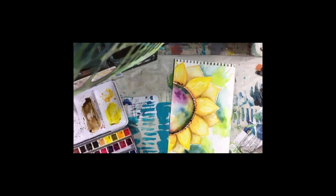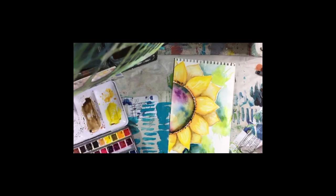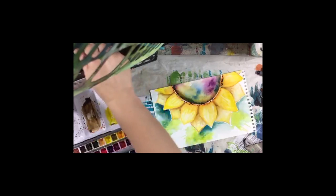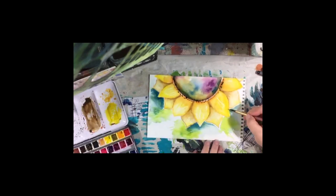We're going to come in here with the Prussian blue into these leaf shapes. The Prussian blue is a very cool blue, and it's a great blue for suggesting shadow. Wow, 42 viewers. And look how that just made that pop right there. It not only made the petals stand out, but it made the leaves recede. So really think about your colors when adding your shadows, with different colors other than just something dark like brown or black. What other dark, cool colors do you have in your palette? Dark, cool violets, cool blues. Two of my favorite cool colors, Prussian blue and quinacridone purple, or quinacridone violet, are both great cool colors, as is Payne's gray, which is a blue-gray.